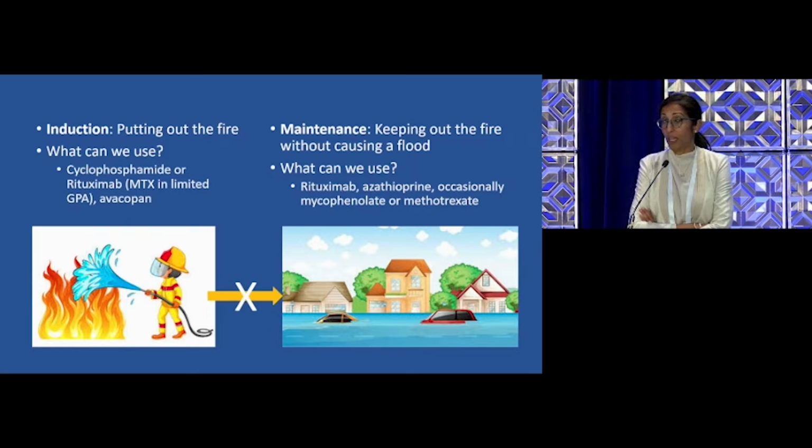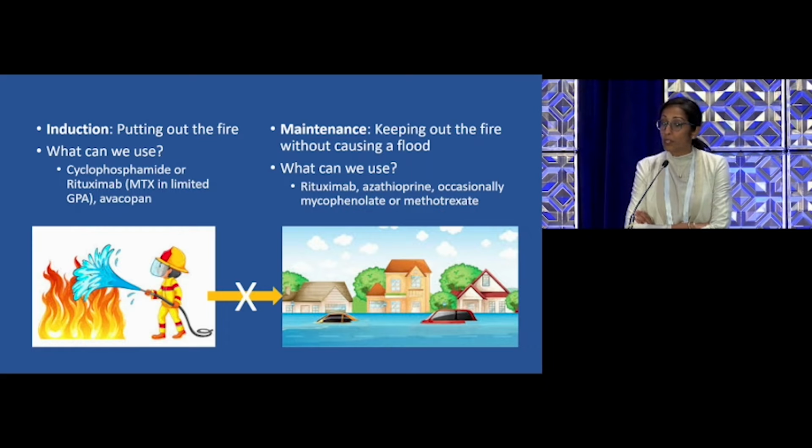And then the second phase of disease is maintenance. That's really trying to prevent relapses. And this is a delicate balance in a lot of patients. We're trying to keep out this fire, right? We want to keep that inflammation down, but we don't want to cause a flood by just throwing so much immunosuppressive at you that you're suffering from infections and side effects from medication without necessarily needing that much. And it's not always super clear what that perfect amount is, and it's not always the same for every person.